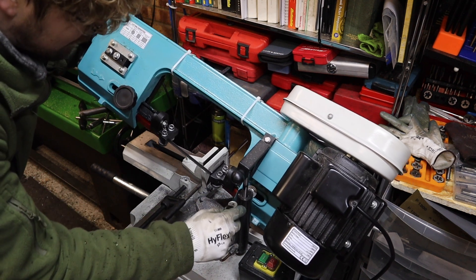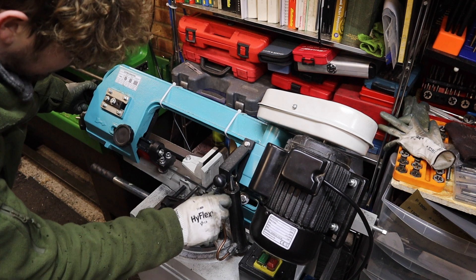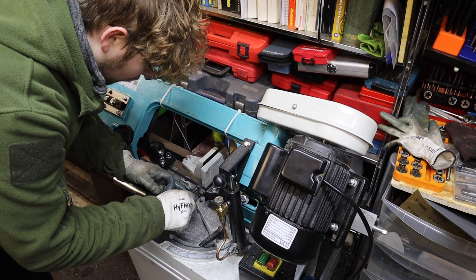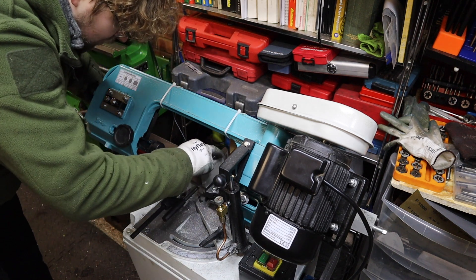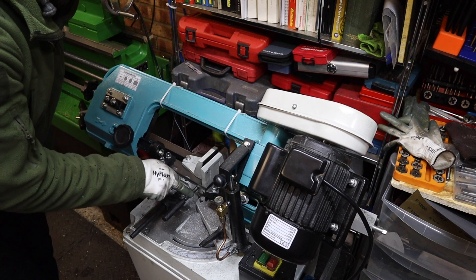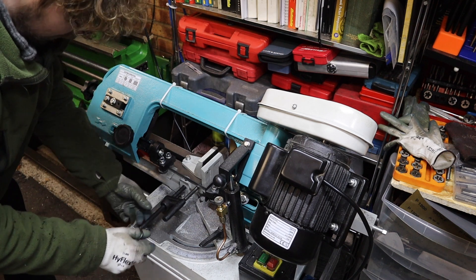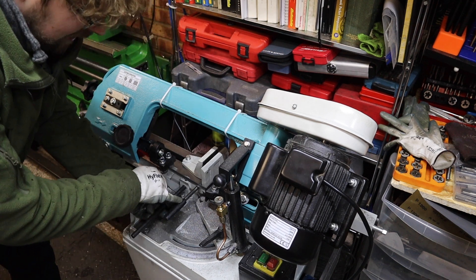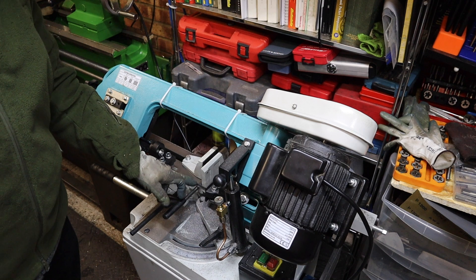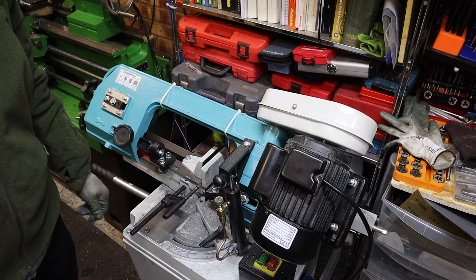How I go about this is I lower the saw all the way down until it's just touching the material, then line up the saw with the marking on my work where I want to cut. I tighten the vice down, and with the blade in line with the cutting mark I bring my stop in so its end just touches off on the work. With the stop now in place and the work coming along to where we need it, I start cutting these up until I've got a good amount done.